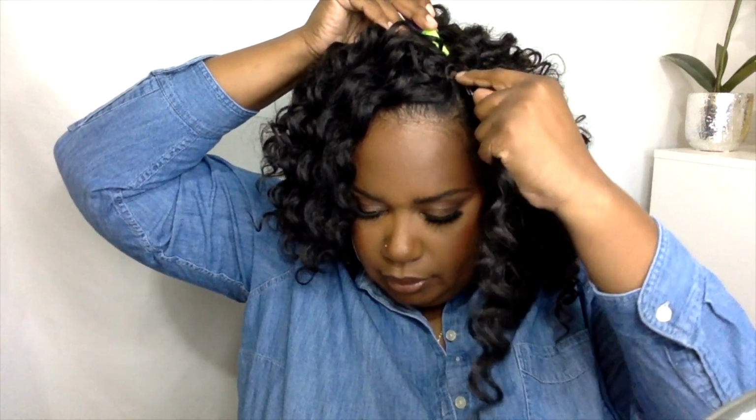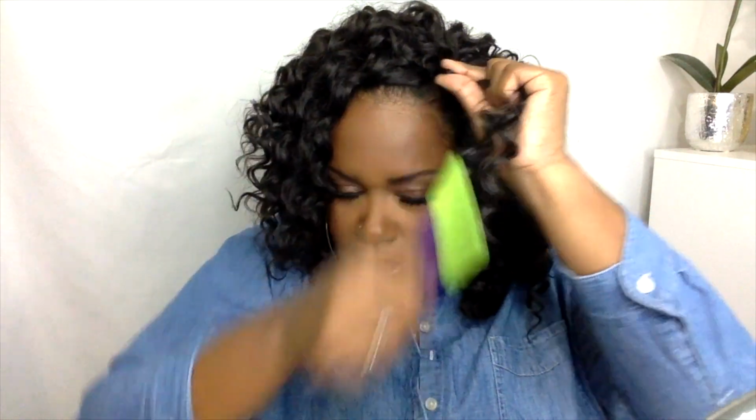Now you see I have a brown band on my brown cap so you can see when I miss a spot. All I'm gonna do is take the last few pieces of one of my packs. I used 6 packs of hair this time. Last time I used 5, so I'm not quite sure if I put them closer or what, but I love the hair. I'm just gonna take one of the pieces, go under the band, put it on and pull it through as usual. I'm still gonna knot it, but I'm gonna do only one side. Here's one side, here's the other. Put it on, pull it through, grab it, pull it through. And there we go. That really helped.